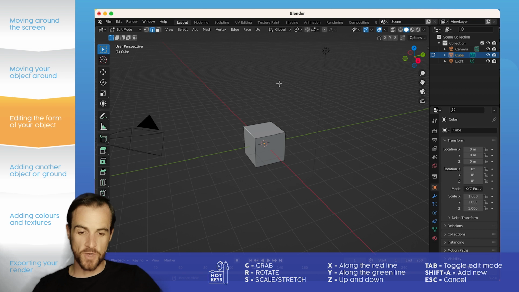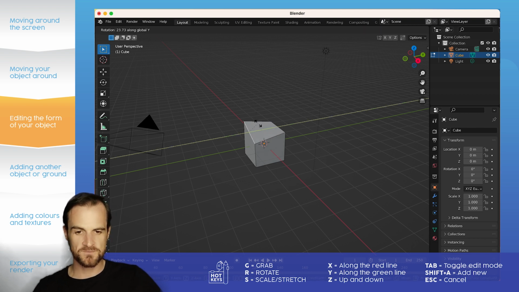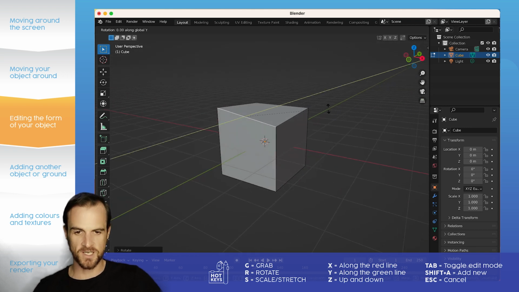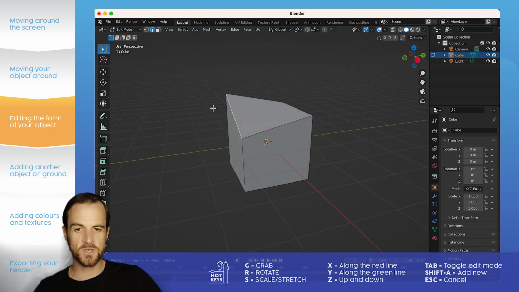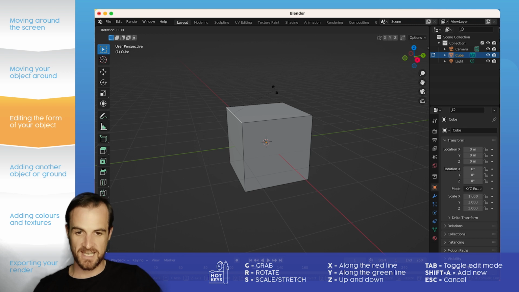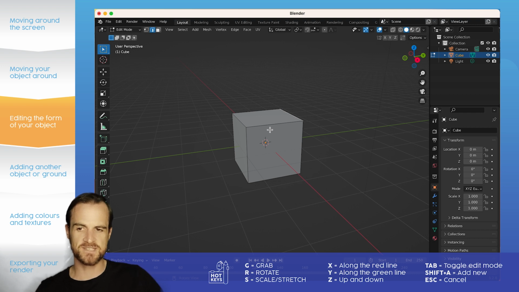So that's your grab. Your rotate is the same again. R and Y, you can rotate it along that axis. If I zoom in and move a bit there, R and Y, you can see how that's rotating our box and the box is kind of dancing. Because this box runs along the Y-axis, R and X runs along the X-axis, I can't actually rotate it along that X-axis, so I can only rotate along the Z-axis like so, or the Y-axis. So you're rotating along, and you can see how that's manipulating the little box there. So you've got your R, X, Y, and Z.